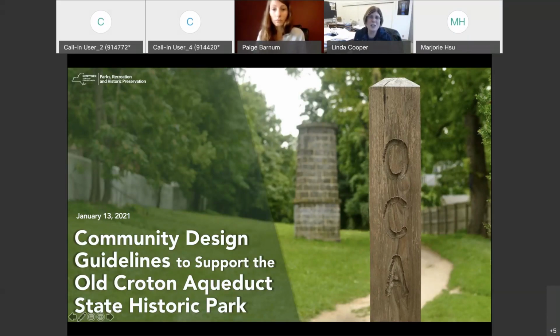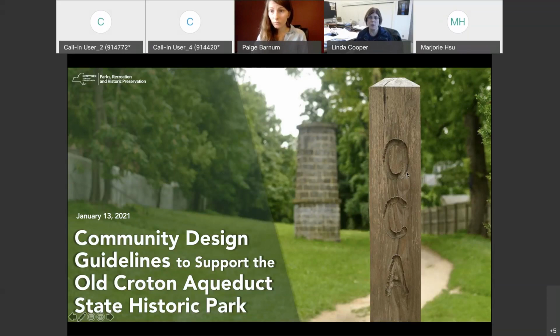So this project is near and dear to our hearts because it's all about trying to put another tool in the toolbox for everybody to assist with our planning decisions and evaluation of proposals and designs that come in. And in this case, those are proposals that have an impact on the Old Croton Aqueduct, either because of adjacency or near adjacency. And what we found is that, with the 26 miles inside Westchester of this 41-mile beautiful engineering marvel, there are rural, suburban, and urban communities, and each community was looking at the aqueduct in its own way.